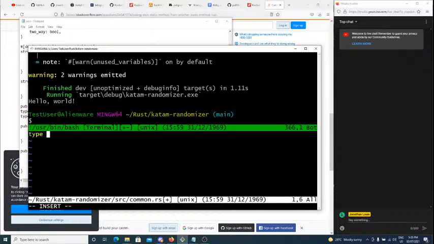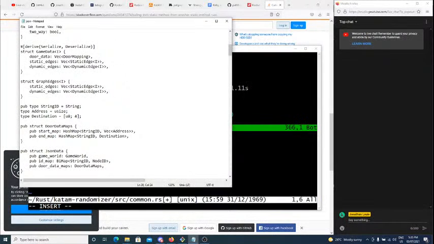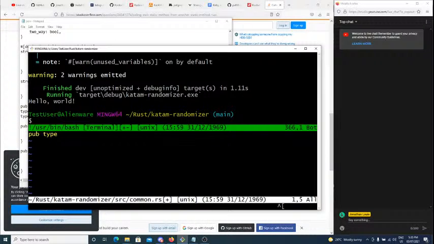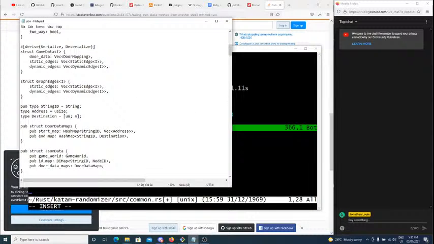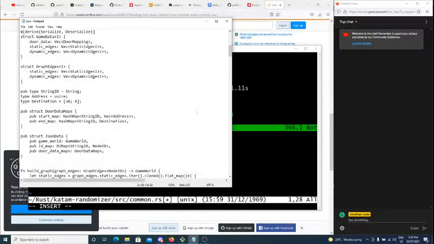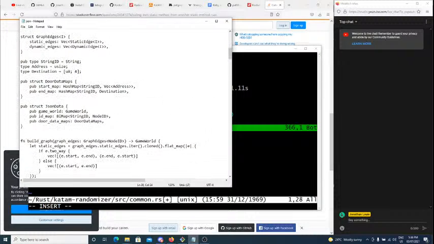And here we could have our types like... yeah, these can be public: pub type StringID equals String. Yeah, we have a bunch of different type aliases here. Door data maps. It's just like a plain old struct that we pass around. You know what? This is probably fine.